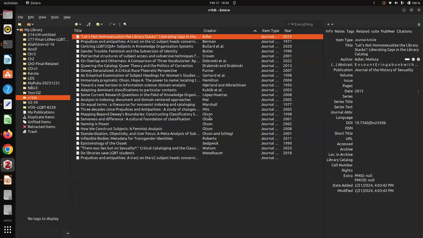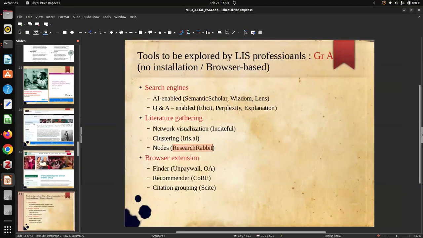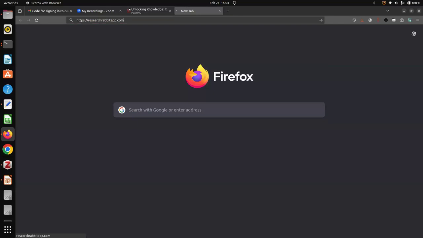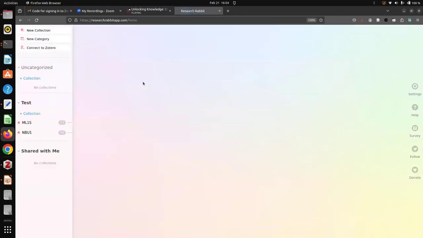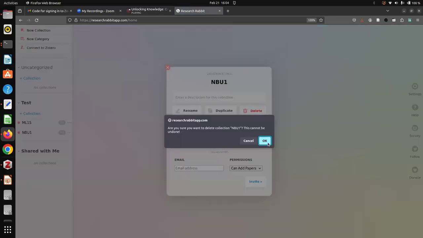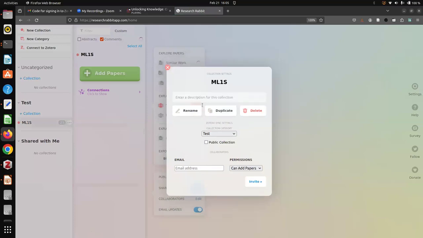Now on the basis of these 26 core papers, I want to expand my literature base by using an AI-enabled tool. And as I said, this kind of AI-enabled tool I can utilize. These are called literature gatherers or literature network tools. And the most important and most comprehensive is Research Rabbit. Let me show you how I can utilize that one. So I can go to Research Rabbit. You need only your Gmail ID for login, and it is completely free.